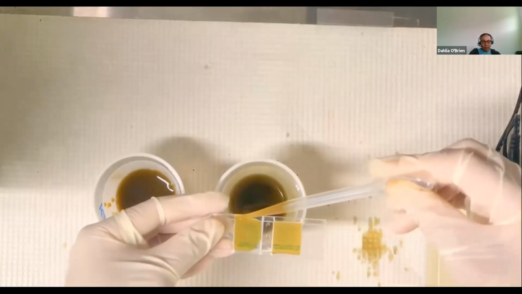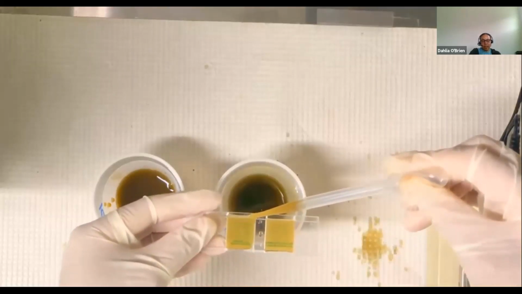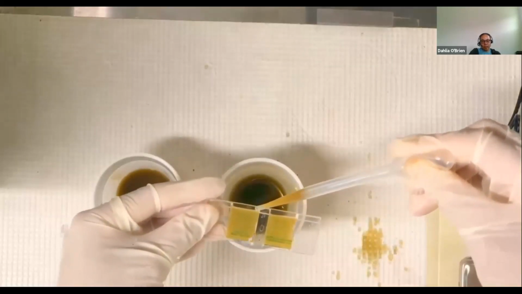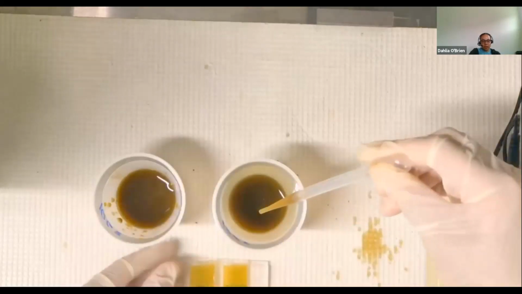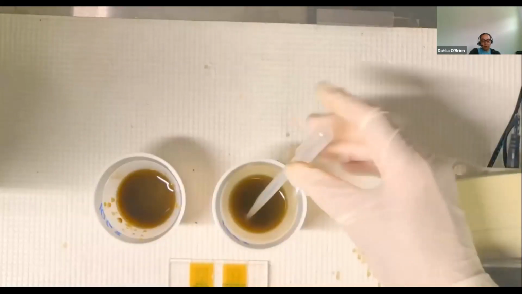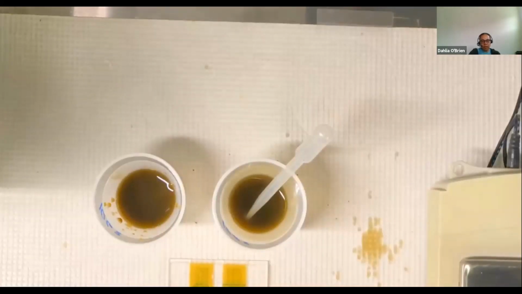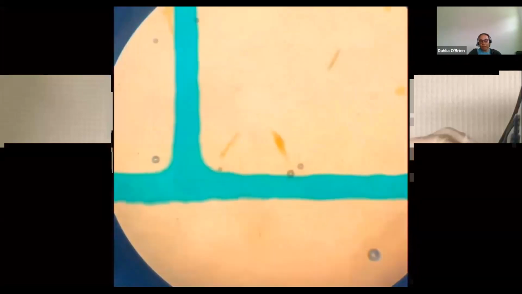This does take some practice, and the easiest way is to do it like you see in this video: start at one corner and make sure there's not an air bubble at the tip of the syringe, because that will introduce an air bubble into the chamber, and they can be difficult to get rid of at times. So squeeze it and get rid of any air bubble at that tip. Next, let the MatMaster slide sit for 2 to 5 minutes, ideally 5 minutes, so that the eggs can float to the top.